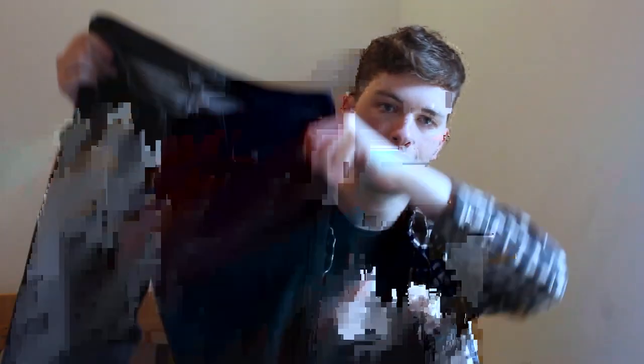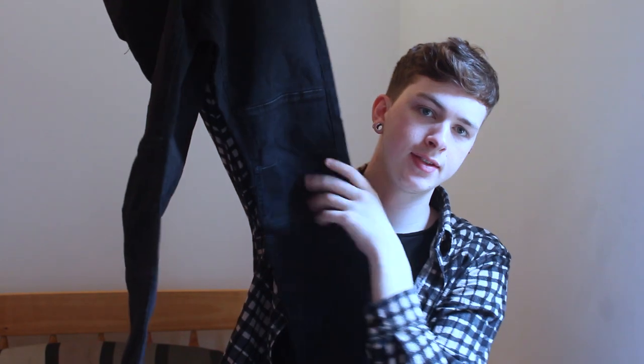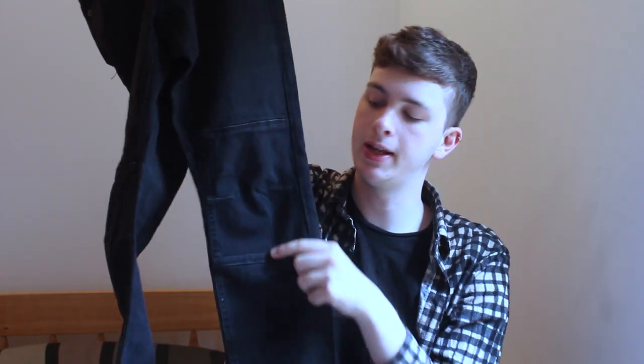Let's start at the bottom of the price point. The first brand I want to show you skinny jeans from is Forever 21 Men, or 21 Men. They're kind of a more charcoal than a black, but there's not much difference. They have panels on the knees, kind of like biker style, but just clean panels. They are skinny jeans, but not necessarily tapered to the ankle. I'm a 32 inch waist and about six foot one, around 183 centimetres tall.